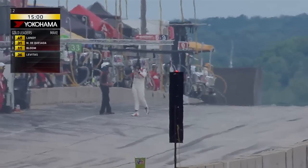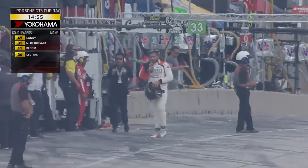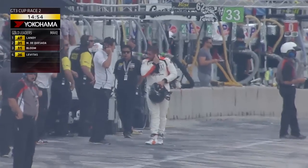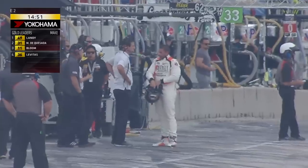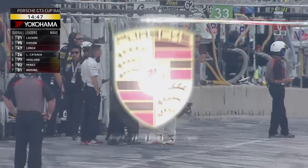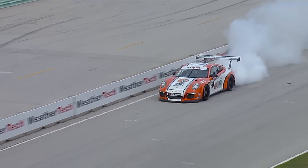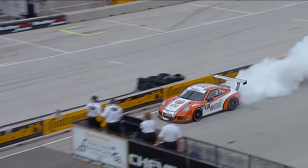And shame for Anthony, he was doing a good job there. He'd lost a position a couple of laps ago. No, he gained one actually, hadn't he? Because he managed to get past Fred Pourad and was maybe holding up Fred a little bit, but unfortunately that's come to a grinding halt, so he'll be out of this race. Coming up the hill, it had clearly given up.